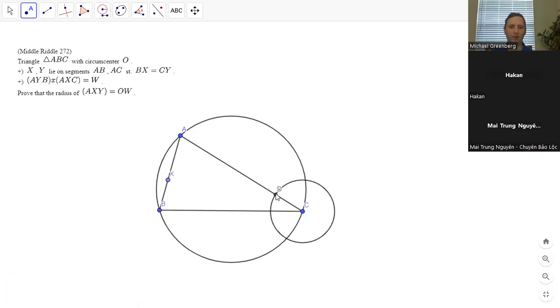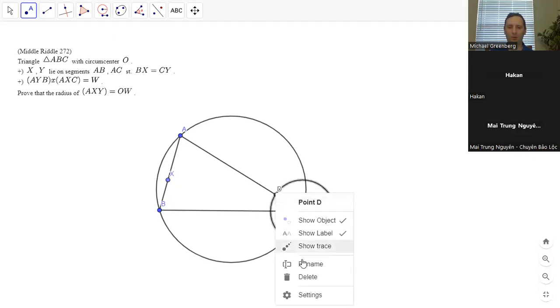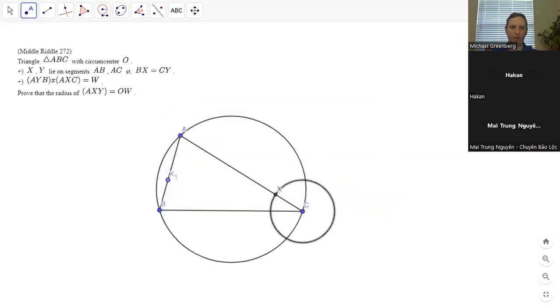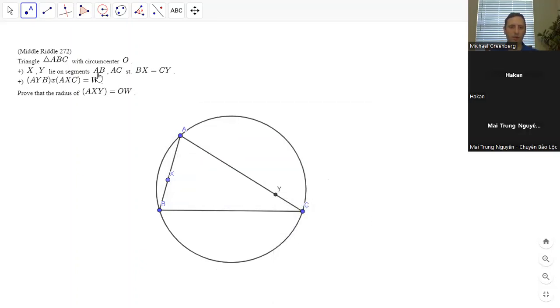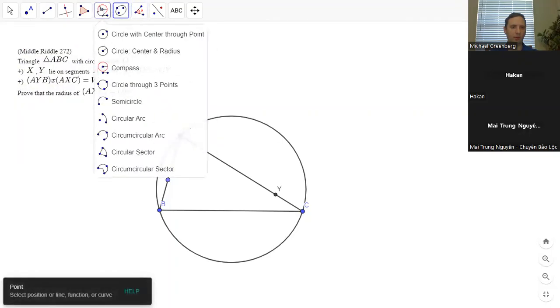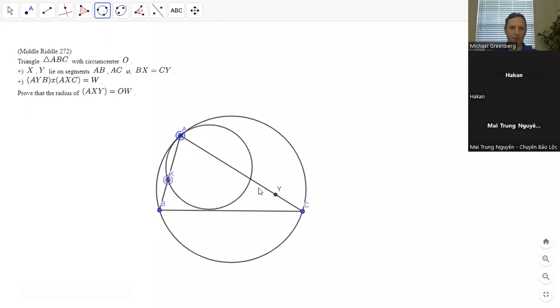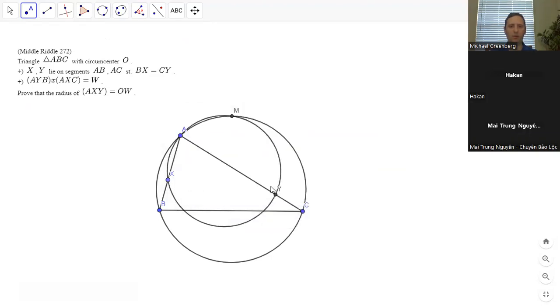So basically, the circumcircle of AXD passes through the midpoint of the arc. Oh, it looks similar to another problem that you saw before. So by a spiral similarity, the circumcircle of AXY passes through the midpoint of arc. This passes through the midpoint M of arc BAC. And another way to think about it is triangle MXB is congruent to MYC, and you can do that by side angle side, or angle side angle.